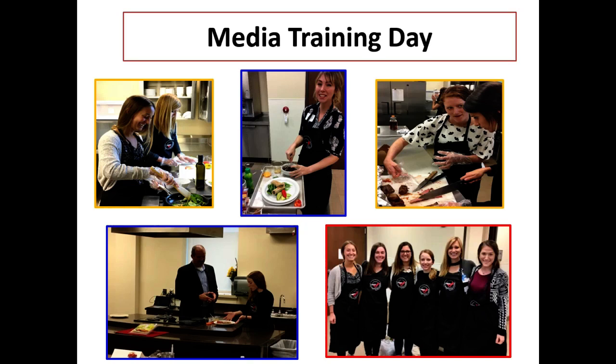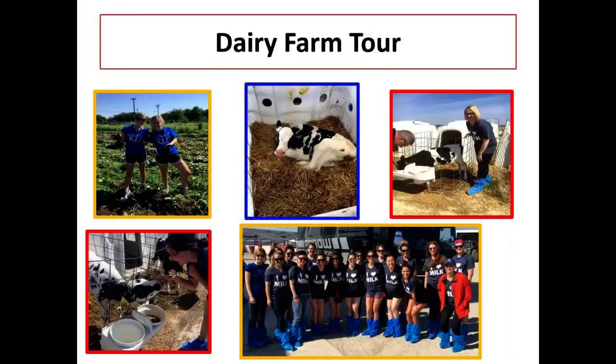And then in the afternoon, we switch gears and we do a food demonstration. So they bring in lots of different food, and we again give tips on if you were to do a cooking demonstration on a television show, how do you go about doing that? What are some of the tips for doing that? And so each person gets to create their own little food demo. And again, we actually do this like it was a live show and give feedback. So while it may be a little bit intimidating, everyone agrees that this is a great experience, and it really is a fun day.